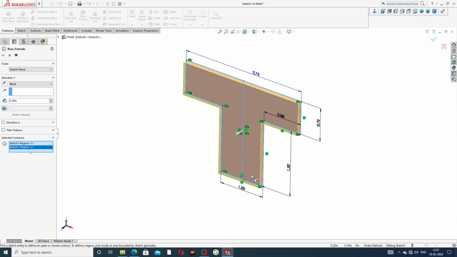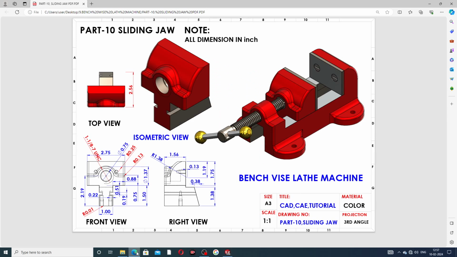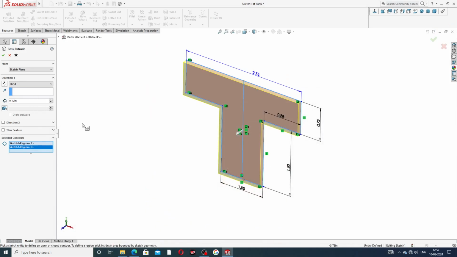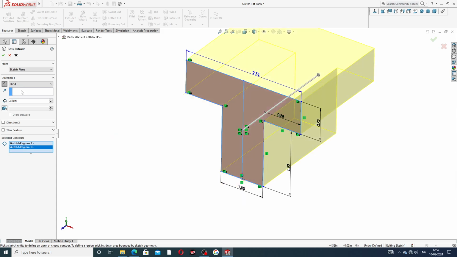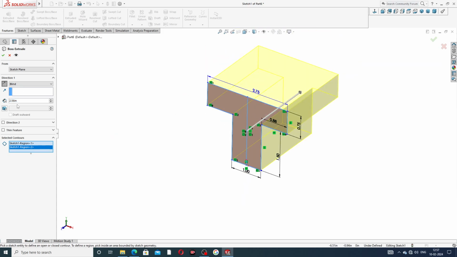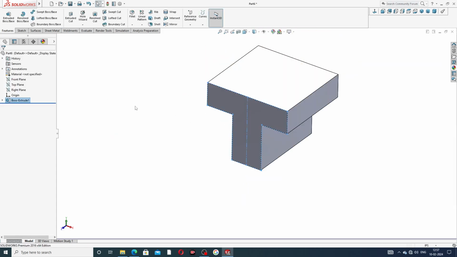Use 2.56 inch thickness, and it is better to reverse the direction. All is perfect, click OK.